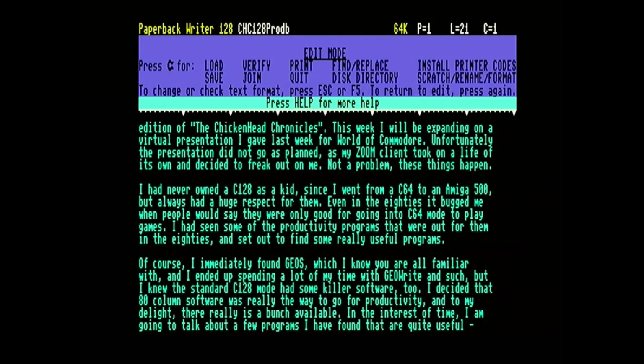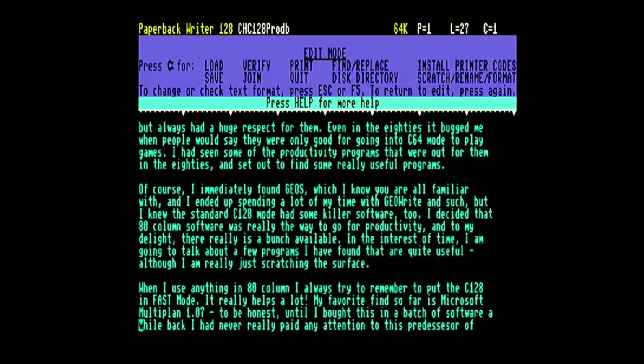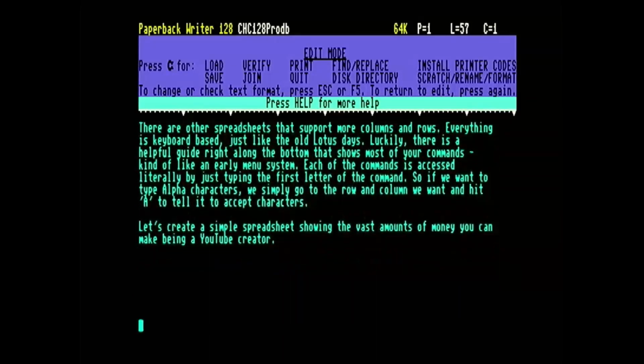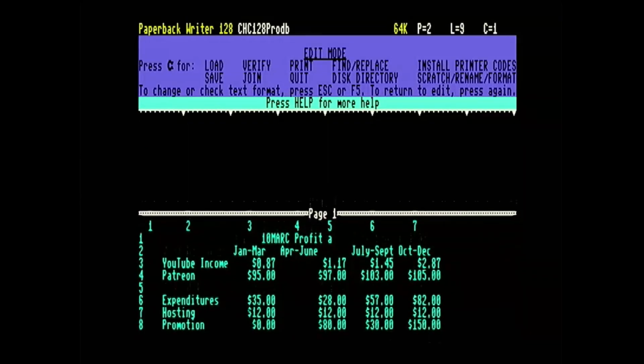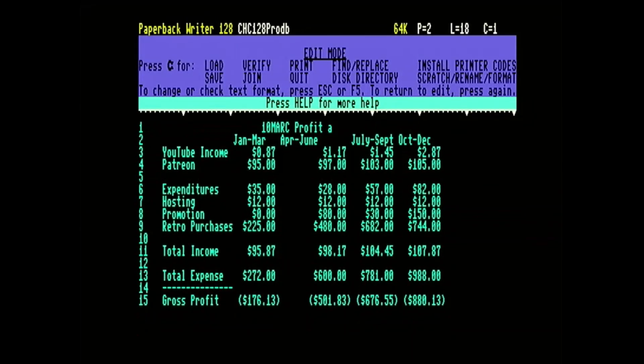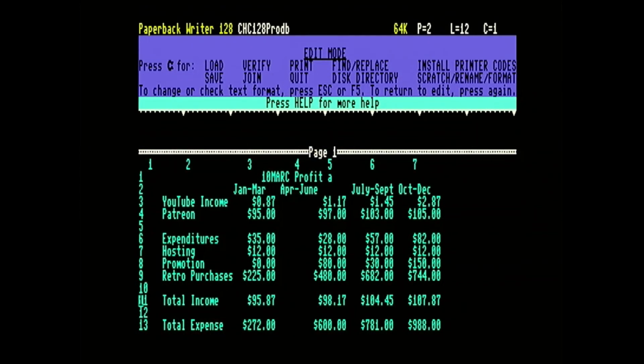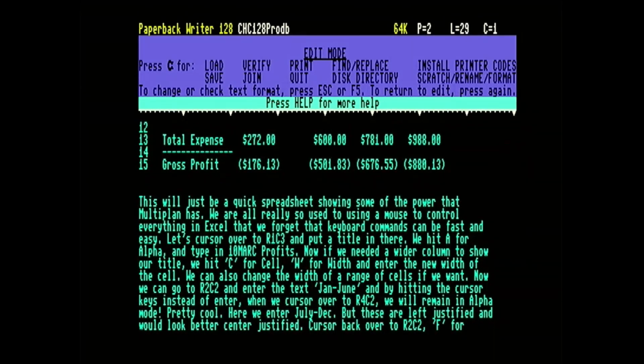Now down here, you'll be able to see where I imported an actual spreadsheet in ASCII mode directly into my script. That just came right out of Multiplan, and I was able to import it right into my script, which is actually pretty darn cool, kind of a cool feature. From here, you have more control over your file in easier ways than you do with Fleet Systems.